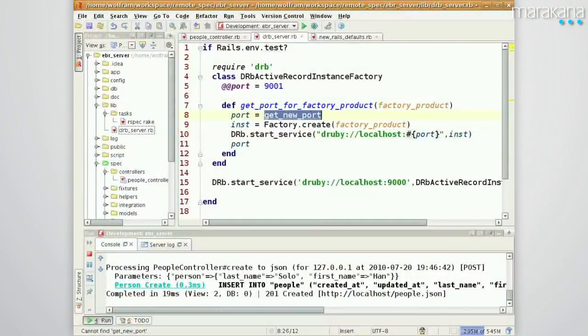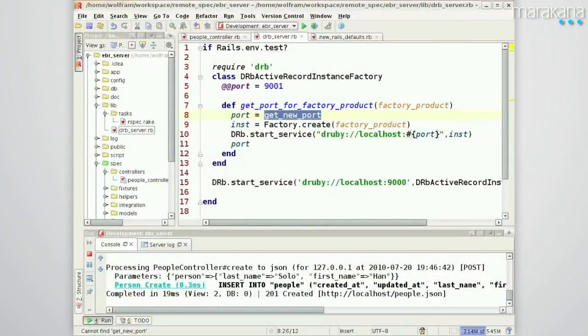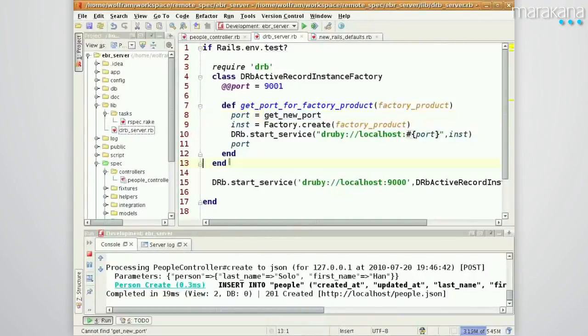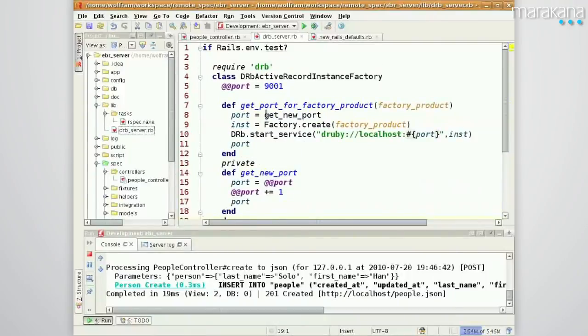And this is kind of a port inflation here. There is this get new port method that allocates new ports every time. We don't know if this is the best way of doing it. But basically, every time you make a new product, you get a new port. And there's going to come a time when you run out of ports. I don't know if this is the best way of doing it, but this seems to work. And if you have a limited number of products, then you can probably get away with it. And since this always dies, it's not production code. This is just test code. It runs and then it dies. It doesn't tie up resources in perpetuity. It's a temporary thing. And so I make the product in the factory, and then I start a new service.